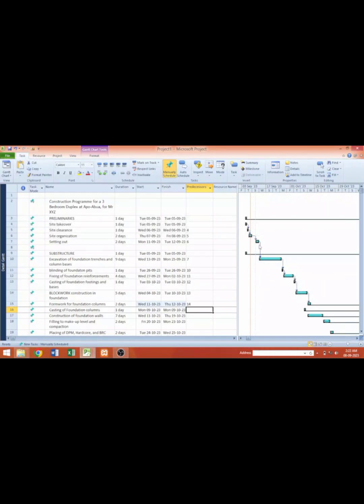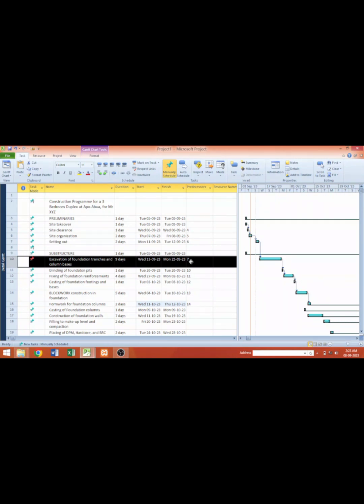So in project management, you have a waterfall-like relationship, and the other type is the agile. You have the agile type of relationship where one activity doesn't have to wait for another. The two or more activities can be carried out concurrently. For instance, this number 10 is following activity number 7.